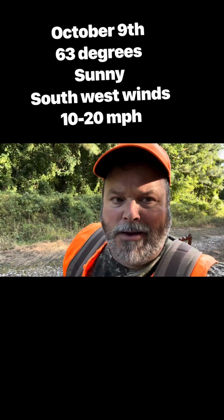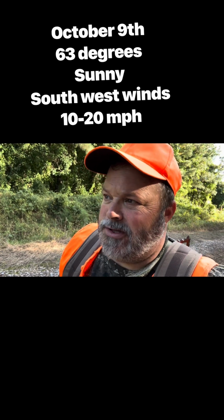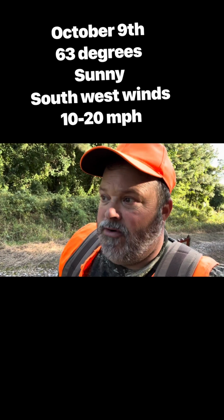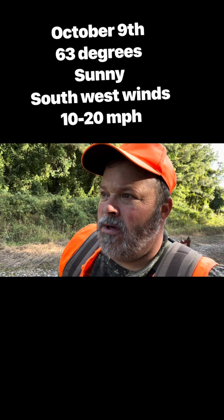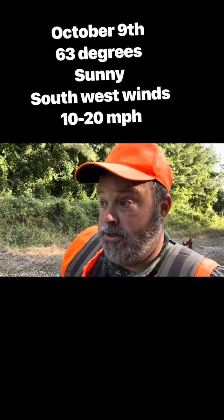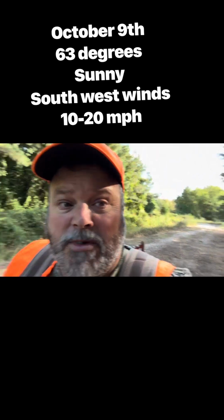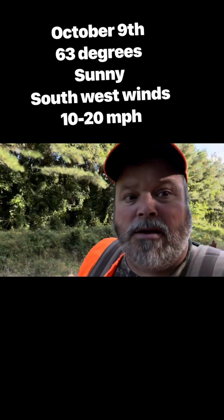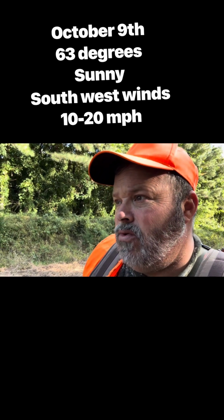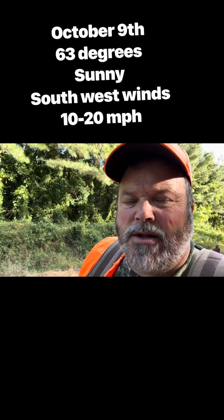Now, am I gonna see a giant, like I want? It doesn't matter. Doesn't necessarily mean that, but I know there's a few bedding in here. So I gotta watch my wind going in, because it's going right down this road from here to there. And I don't want them to, it's hitting off all these edges. So you gotta watch that. Here we go.